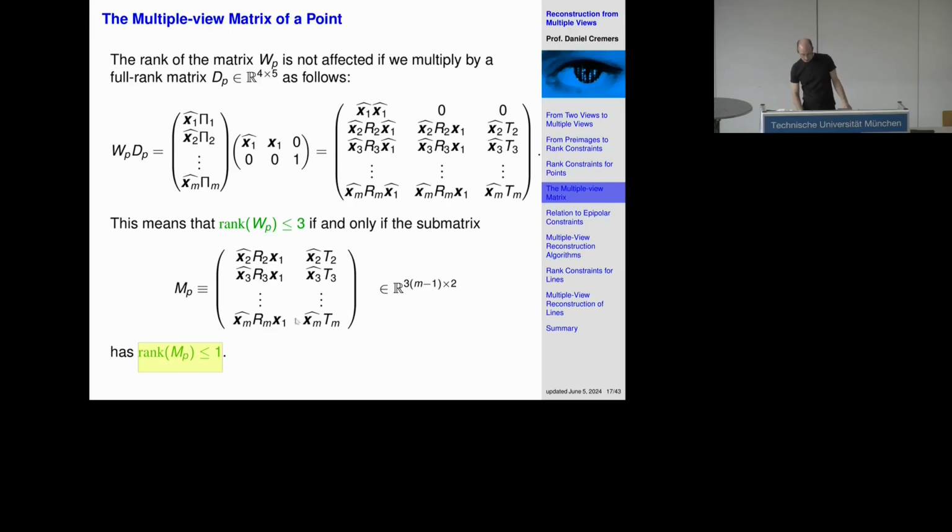This matrix has rank at most 1. In fact, you can argue if the rank of this matrix was 2, then there exists no feasible reconstruction. If the rank is exactly 1, then there is a reconstruction that is unique up to scaling. And if the rank is 0, that means the matrix itself is 0, then you have non-uniqueness in the reconstruction. And so just by looking at a matrix with 2 columns, there's only 3 possibilities for its rank. It could be 2, 1, or 0. And that distinguishes the 3 cases of no reconstruction, a unique reconstruction, and multiple reconstructions.